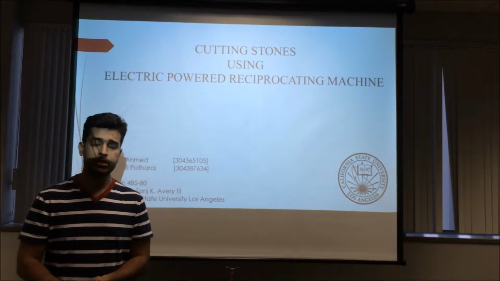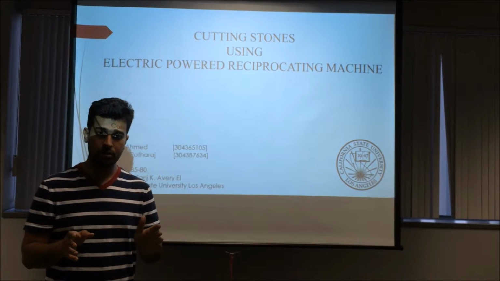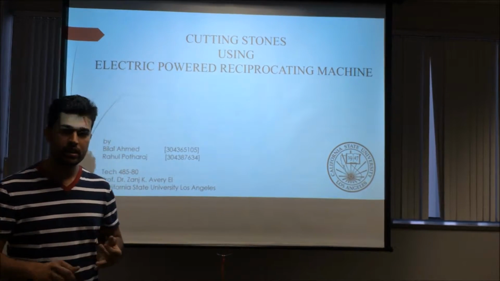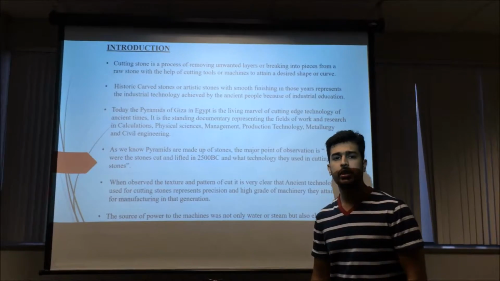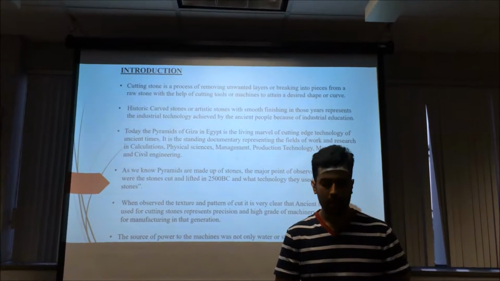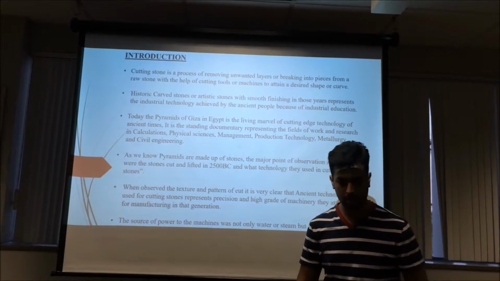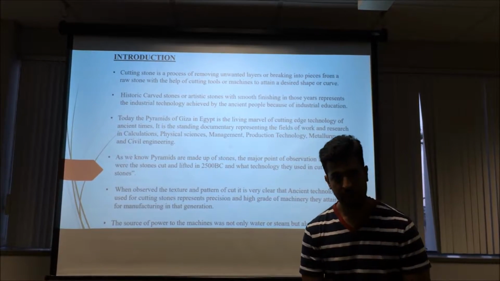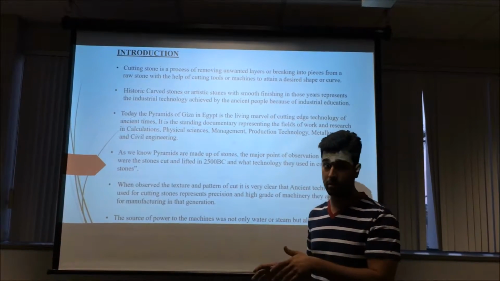Out of seven wonders of the world, three of the main and oldest wonders are made completely of stone. One is the Leaning Tower of Pisa, two is the Taj Mahal, and three is the Pyramids of Giza. Considering the biggest marvel of this world, the Pyramids of Giza is nothing but a systematic arrangement of stones together that form a pyramid. Have you ever imagined how they lifted the stone? Before lifting it, how did they cut the stone?